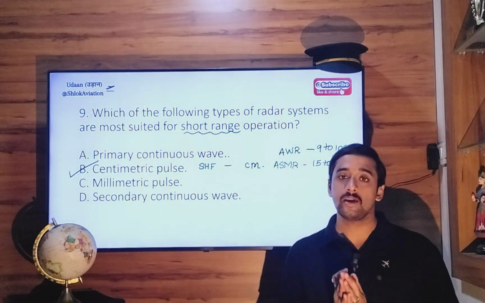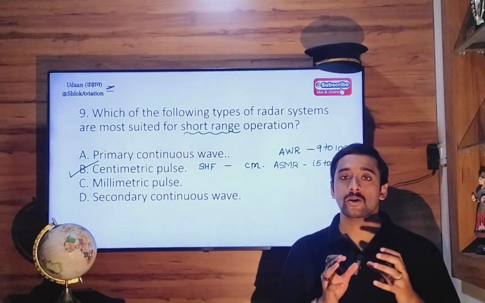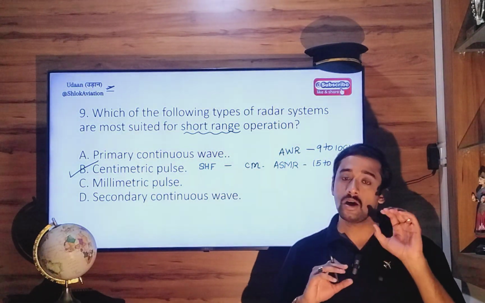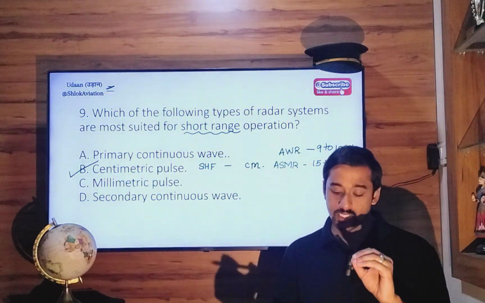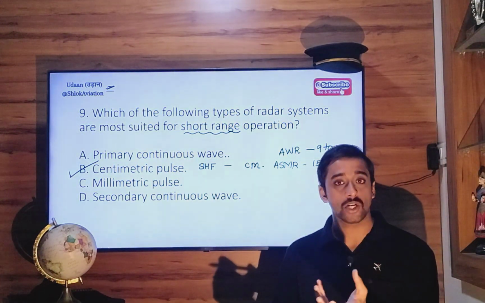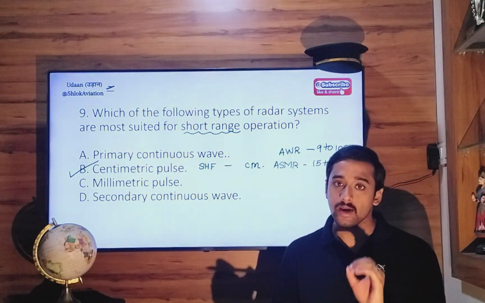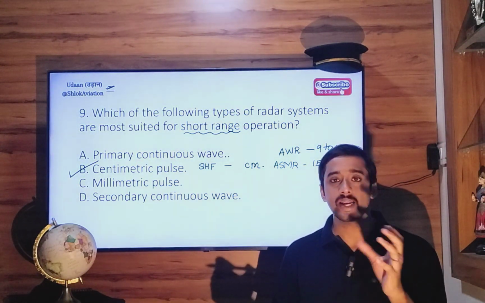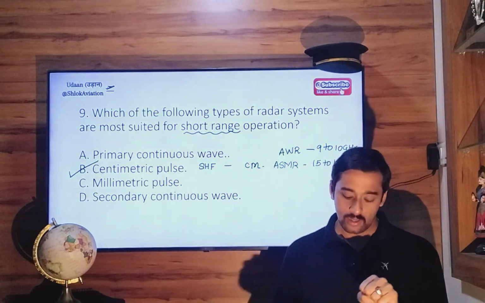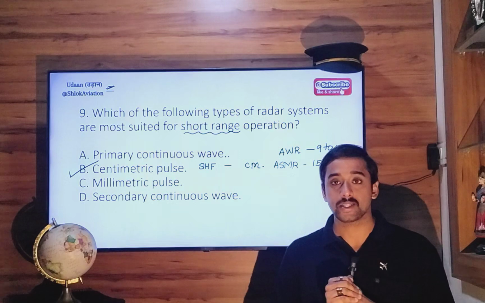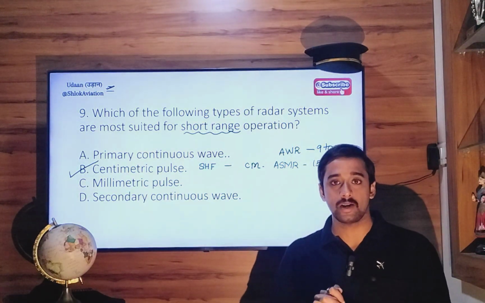So even if some aircraft or any parking area, apron, any part of the airport is away from the eye of an ATC controller, he can use his radar screen, the airport surface movement radar, and on that radar he will get to know the positions of aircraft, their movements, be it aircraft, be it any other vehicle. All the information of the airport will be presented to him on his radar. So that is one advantage of airport surface movement radar.